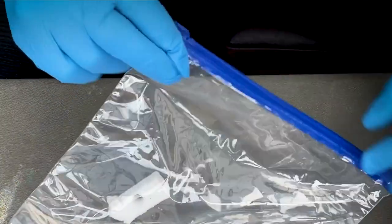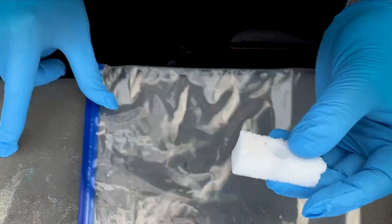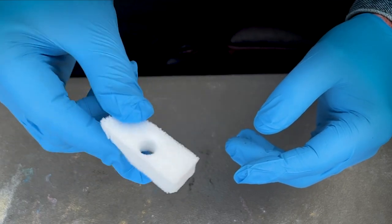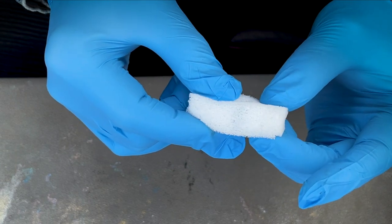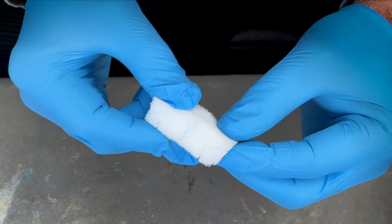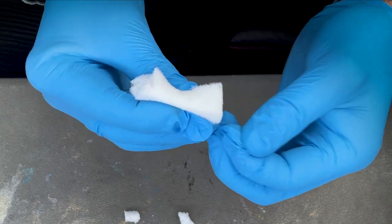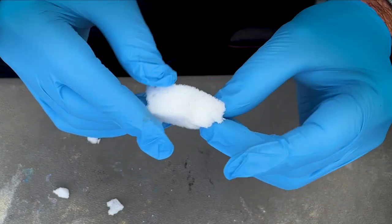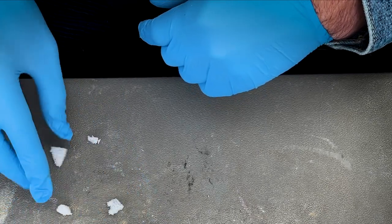And lastly, here's the DreamStation 2 foam — the 'snowflake foam' as I refer to it. It also seems to not be affected by the ozone. Although this foam in general is really delicate — I do have my worries about its longevity. It seems really easy to break. Philips are obviously pretty confident in it, so we'll just have to see how we go. And that's it — that's all the foam, the great foam experiment.